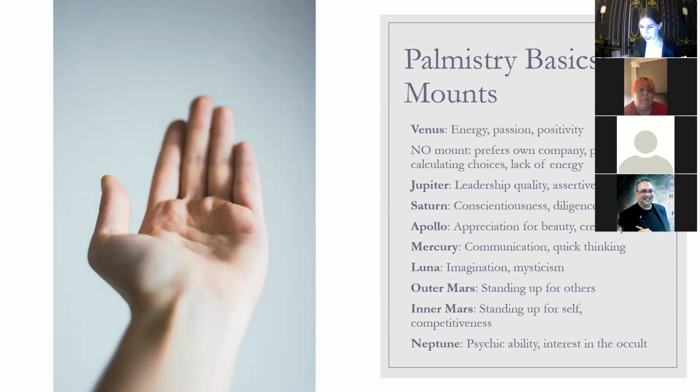So I've heard and I've read and I've experienced, when you're looking at a quote unquote normal mount, or something that isn't showing highness, it's kind of almost level. I've heard it described as flat. I don't think that's quite it, but you'll notice when you see a mount that it's sort of rising up out of the hand, and that's how you'll be able to tell, oh, there's a little bit something there, there's potential there, there's energy. And actually in this photo here, in the PowerPoint, you can see the mounts quite clearly underneath Jupiter. And it looks like underneath Apollo finger as well.